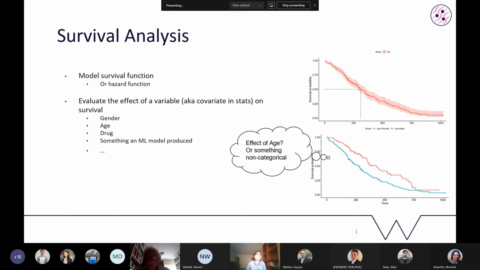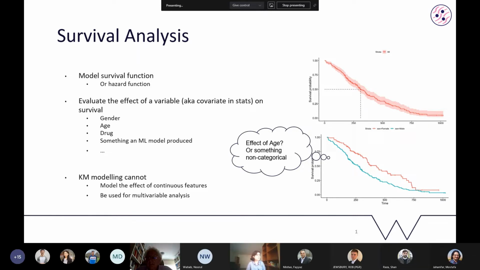The second problem is, let's suppose we come up with a threshold of, say, 60 years to categorize people into young and old. What we are essentially saying is that a person who is 59 years old is supposed to have characteristics more similar to someone who is 2 years old as compared to a 61-year-old. So there are problems like this when we forcefully try to categorize variables that are not categorical in nature. Therefore, we need methods that can help us evaluate the effects of variables that are continuous or non-categorical in nature.